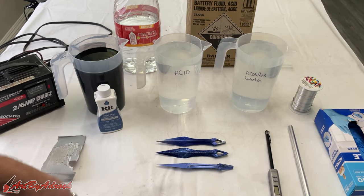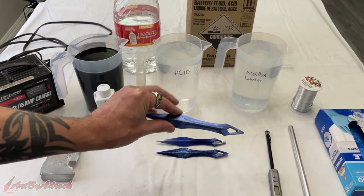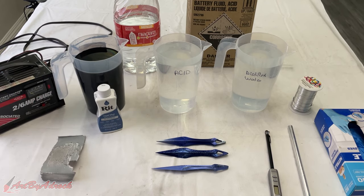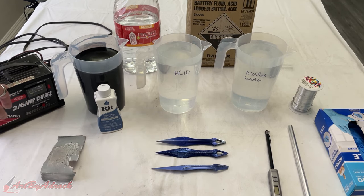You'll also want gloves to make sure you're not getting any acid on your hands. Once you're done rinsing the piece, before you stick it into the acid make sure you don't get any oil from your fingers or dirt onto the piece. In total for this entire setup I probably paid about $25 to $30 — the battery charger I already had, but if you need to pick one up you can probably get one for about $45 to $50. I suggest doing this outside in a well-ventilated area. I live in Las Vegas and we have a ridiculous heat wave right now — it's been 115 degrees outside, which heated my garage to around 120 to 130.